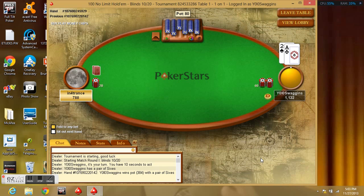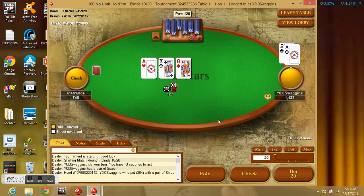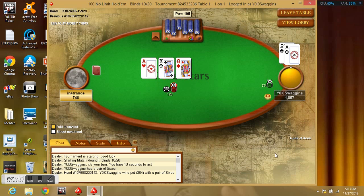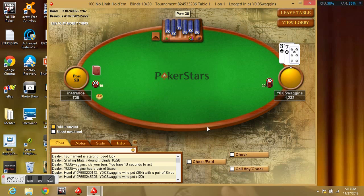Ace on the button, definitely want to raise that. Here we flop top pair. Heads up, top pair is going to be a really strong hand. So we're definitely going to c-bet this as we would our bluffs and our marginal hands. He folds, and we win the pot.